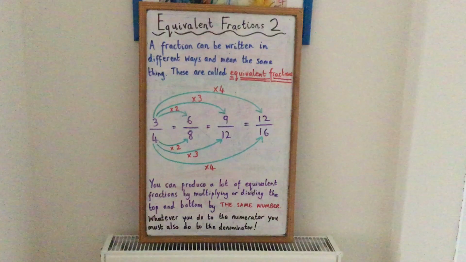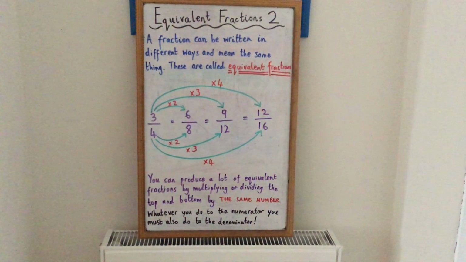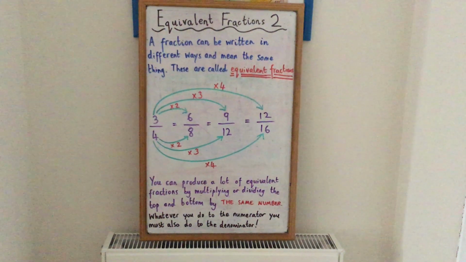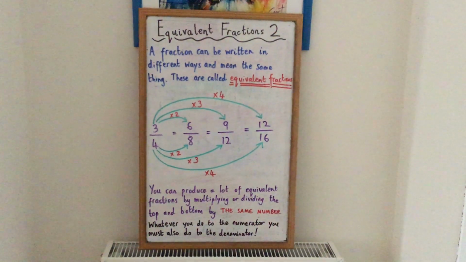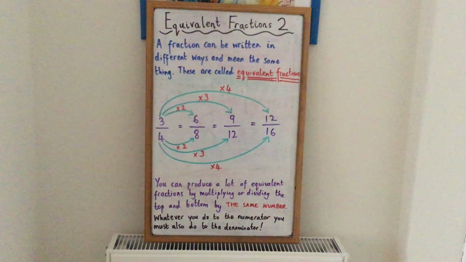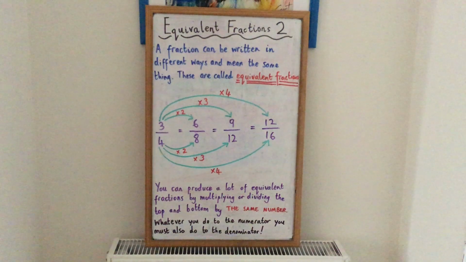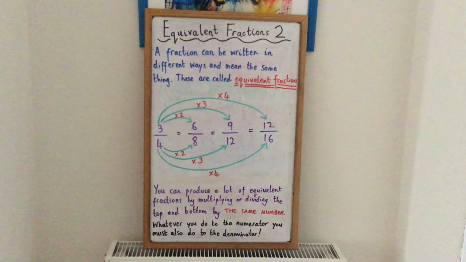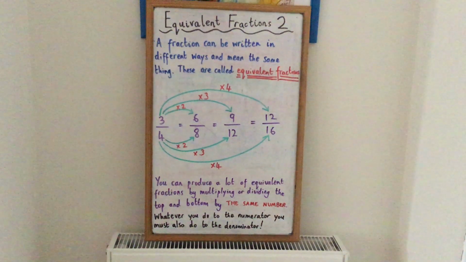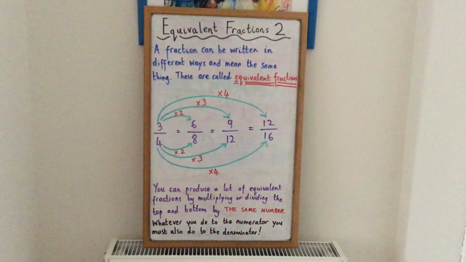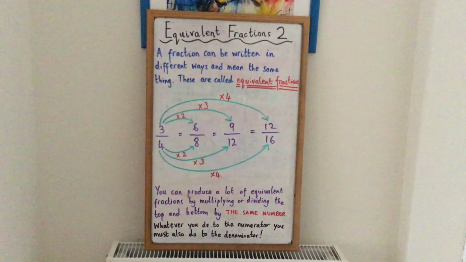This also works with division. So if you divide the numerator by one number, you must also divide the denominator by the same number in order to find the equivalent fractions. If you're able to remember those rules, then I'm sure you're going to be absolutely fine finding lots of equivalent fractions for me today.